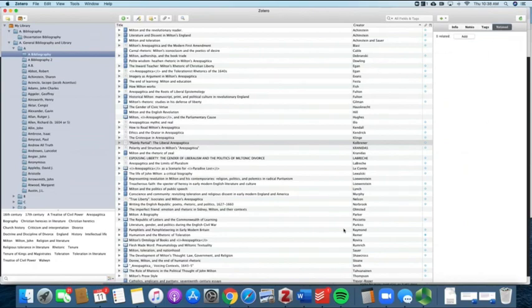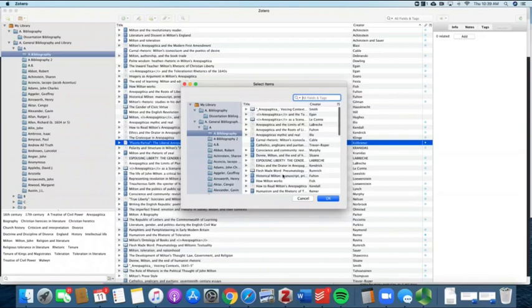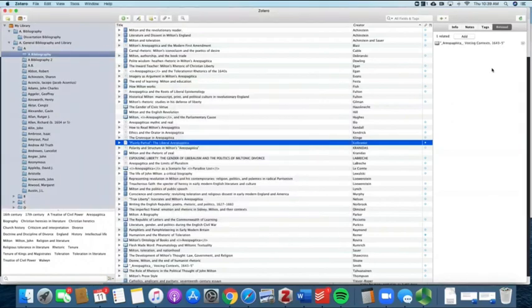And then what you can also do is relate sources to one another. So for instance, if I wanted to say, okay, this is about Areopagitica, another way to pull sources together, maybe someone's responding to someone else's scholarship, you can add, and it's going to pull up everything in your bibliography, and you can link it to another source. So for instance, I know for a fact that Kalbrenner cites Nigel Smith's Areopagitica Voice and Context, so I could put that together, and when I click this and go to this related function, it's going to show anything that I've said is related to it. And so that's kind of how the three columns work together.